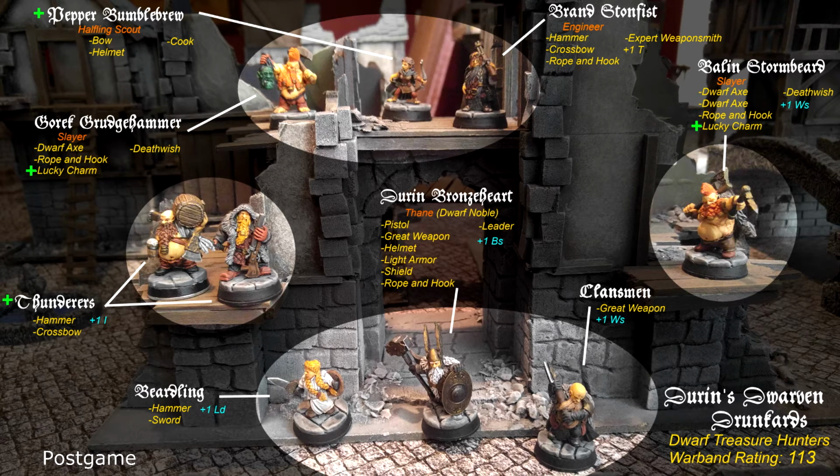my opponent here. Alright, so here's my warband at the end of the game. Bought a second Thunderer with a crossbow and hammer, and a couple lucky charms for my Slayers, and there they are.